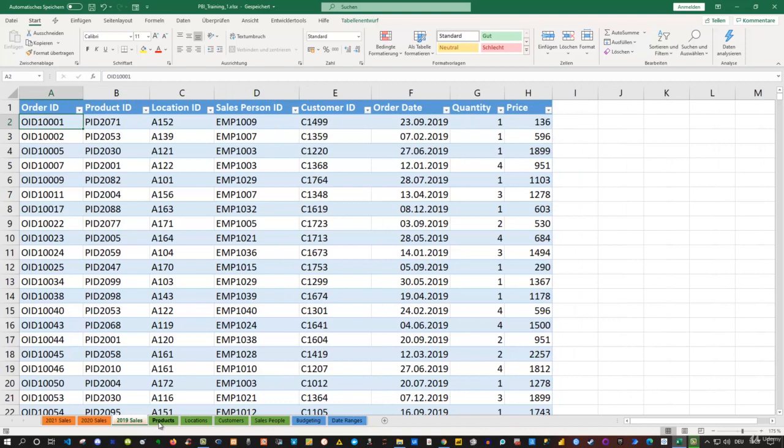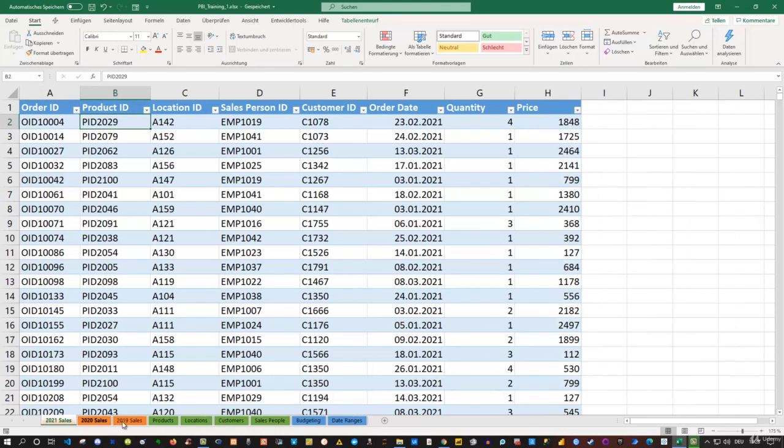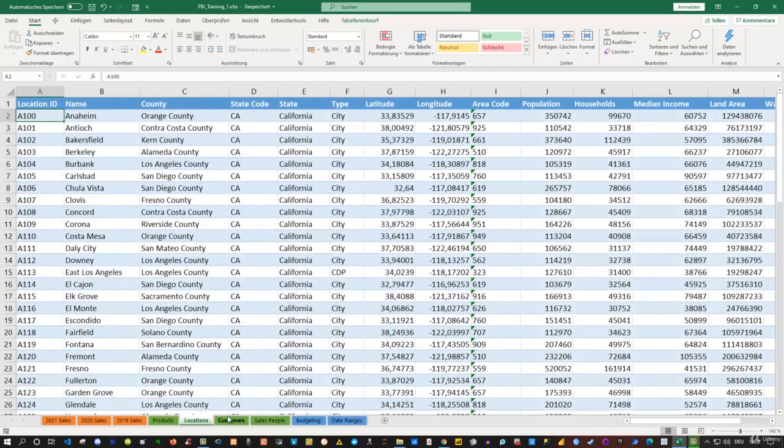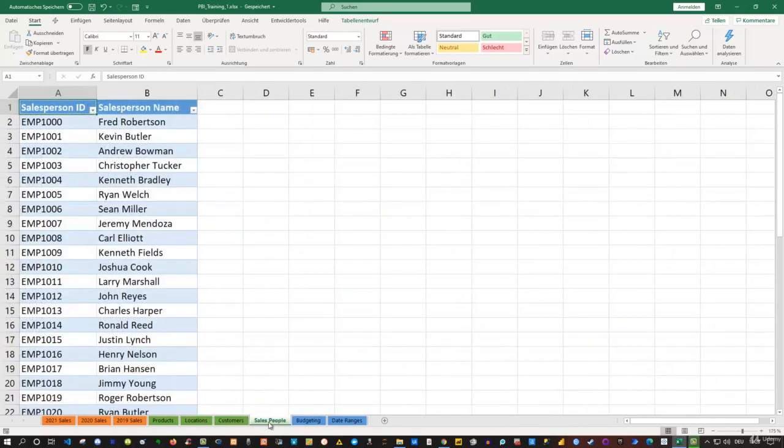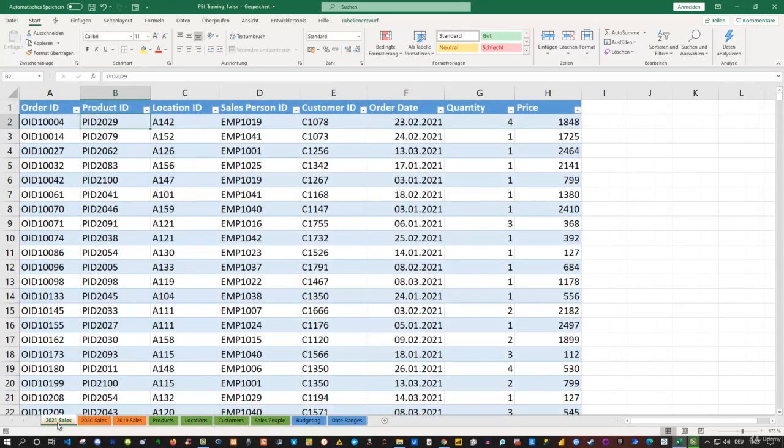So this is why it's much more efficient, and that is why databases are normally structured like that: we have our so-called sales tables, fact tables, sorry, these are the sales tables, and we have dimension tables, which refer to product, location, customer, and salespeople, for instance. And these dimension tables contain additional information about the data, and we can link those dimension tables in our model to our sales tables. Okay, and this is exactly what we're going to do in the next couple of videos when we set the data model up.